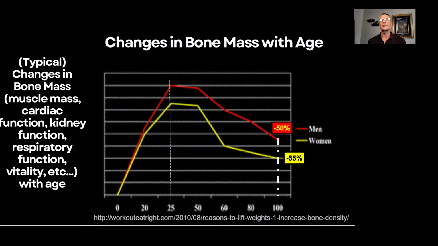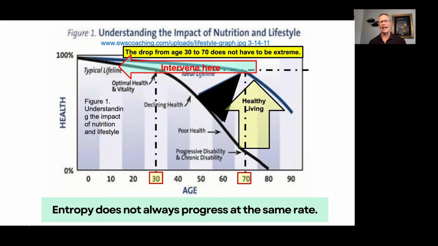This is a graph of typical changes in bone mass with time. And somehow they assume this peak is going to be around 25. It might be 30. People will assume or acquire a peak mass of bone, and then they begin to decline. Now, you'll notice that women have a much more significant and more rapid decline than men. And by the way, they also have, generally speaking, a lower mass. So they're going to be a lot more at risk for osteoporosis and fracture. And the data clearly shows that.